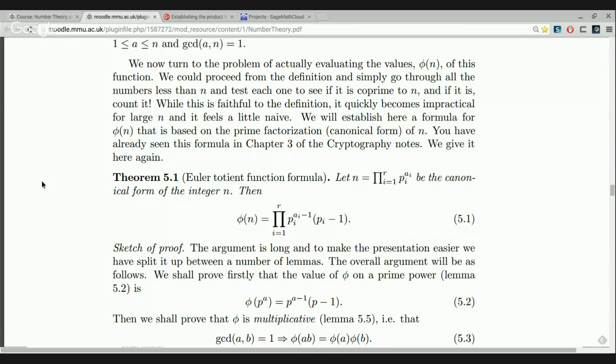We have to prove it, so this is the task we're going to work through now. But apart from the details of proving that phi is multiplicative, are there any queries about the way we put together the other lemma and established the product formula? This is an interesting property, being multiplicative, and it's shared by lots of other interesting functions in number theory. But we're just focusing on the Euler totient function.